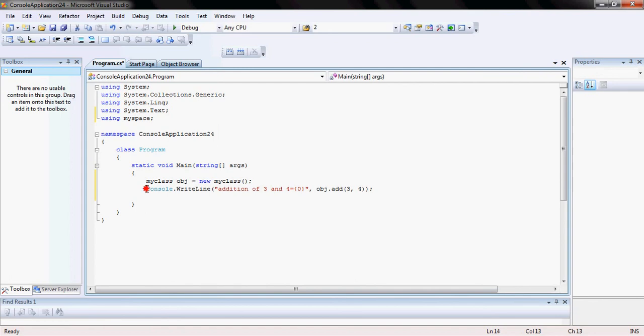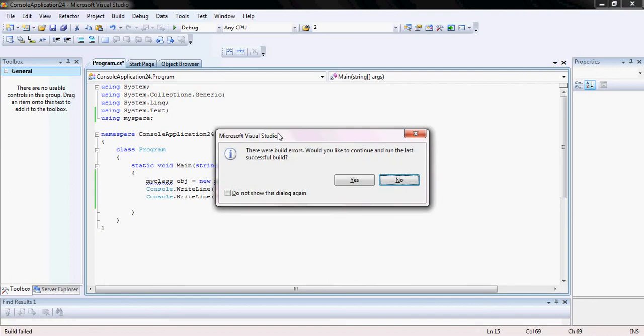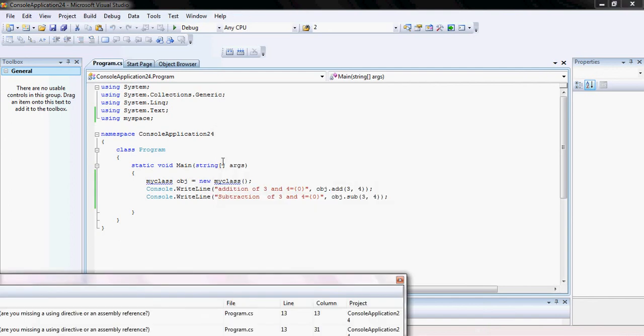Similarly, if you want to subtract, okay, now run the program.